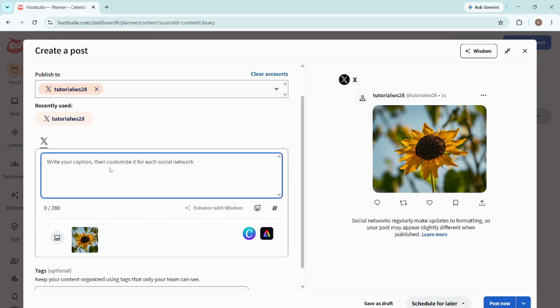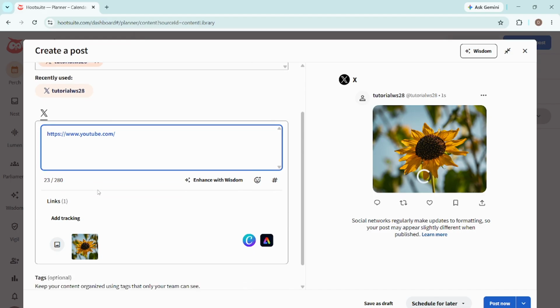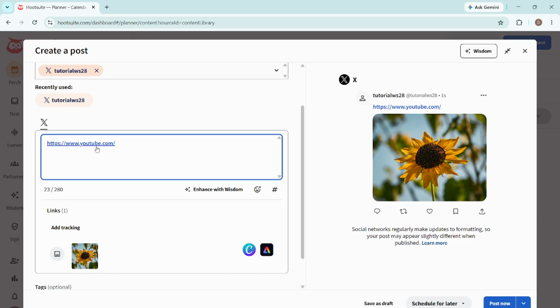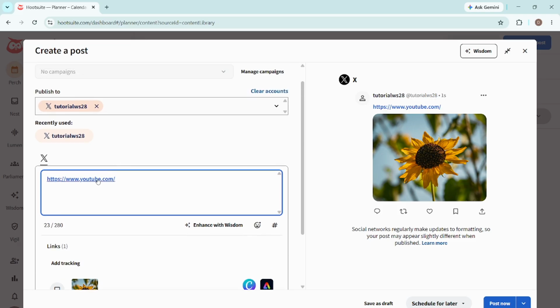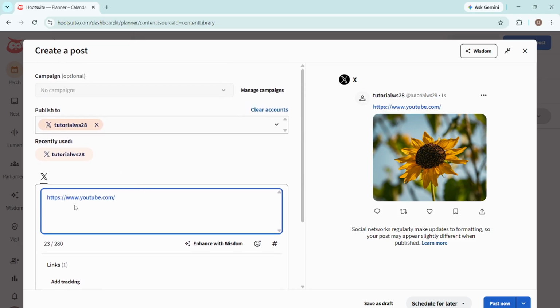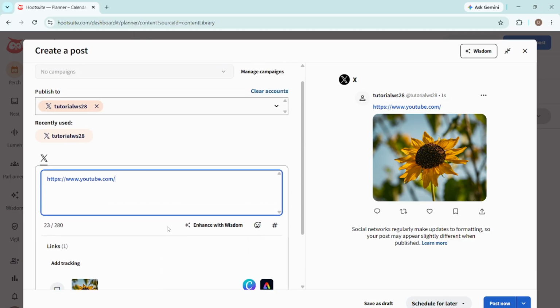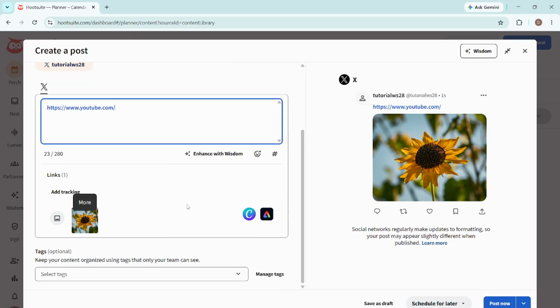After the image is added, enter the URL. This part is what turns a normal image post into a linked image post. Look for the field that is specifically meant for a link, website, or URL. In that box, type or paste the destination address you want people to visit. Make sure the URL is complete and correct. If your link includes additional details such as tracking parameters, keep them consistent with what you normally use. Also verify that you are not pasting anything unintended. A small typo in the URL can send viewers to the wrong page, so it is worth taking a few seconds to confirm it looks right.